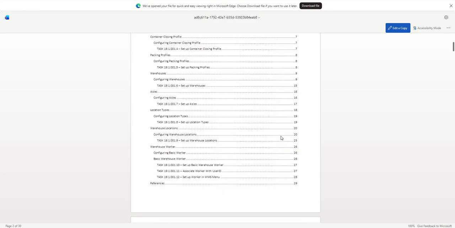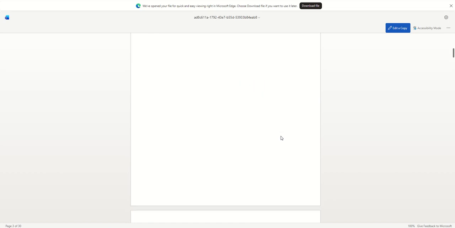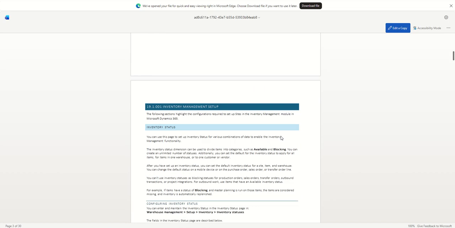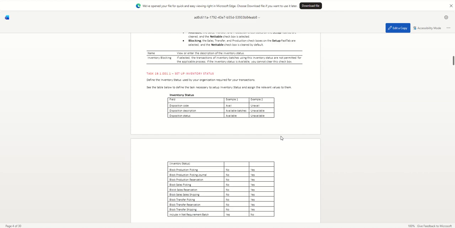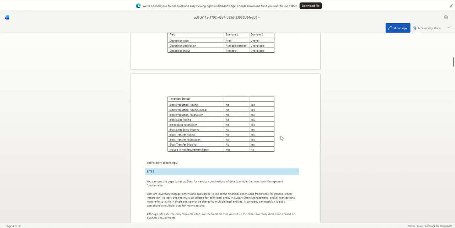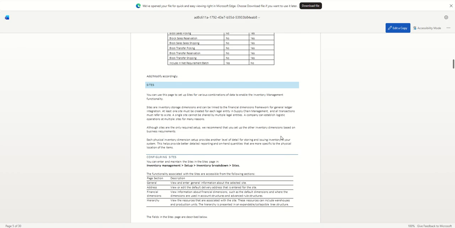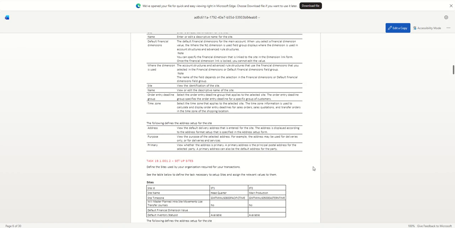It gives you a detailed explanation of what each and every task means, what is involved, who should be involved. It explains the fields that you will see, and it gives you examples of what you can put to fulfill this task. Then, for example, setting up a site, it gives you an example of what you could put in.